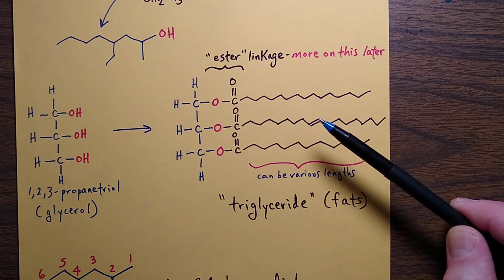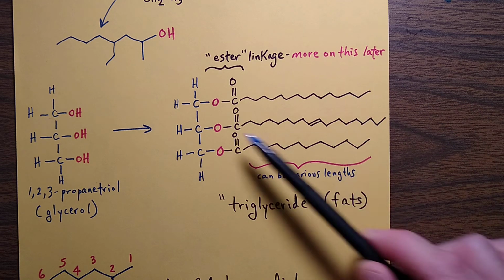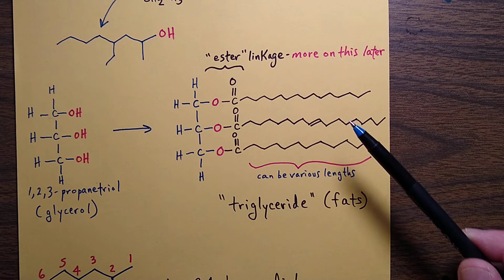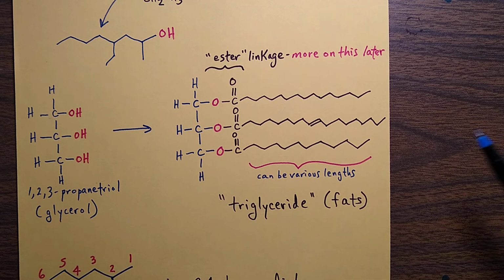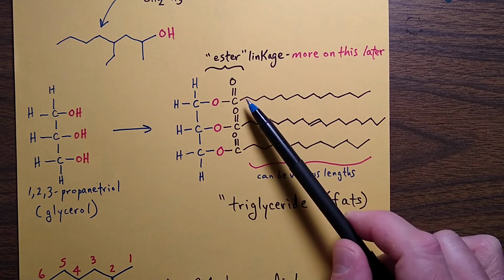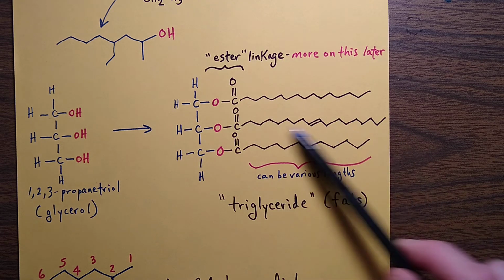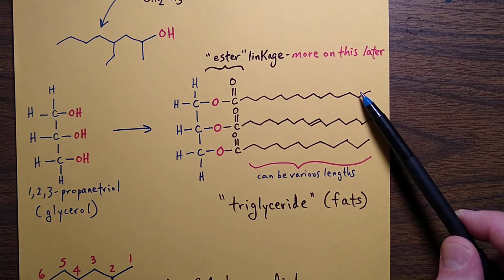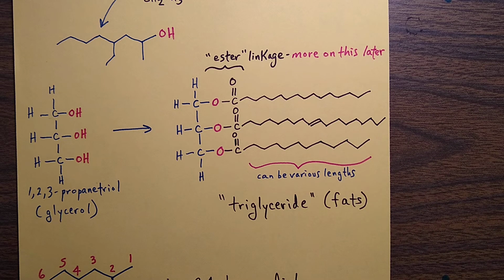But olive oil and butter and bacon fat, any fats that we consume or even use in soaps and things have this general structure. They're based on this 3-carbon alcohol called glycerol. And these long chains of carbon that you see can be any length. They're generally even numbers varying from 4 carbons up to 18 carbons long. The variation of the chain lengths and whether or not they're all saturated or they have a double bond, which is called unsaturated, will influence their boiling points and melting points, and whether they're solids or liquids at room temperature.